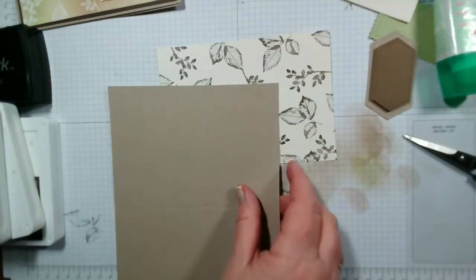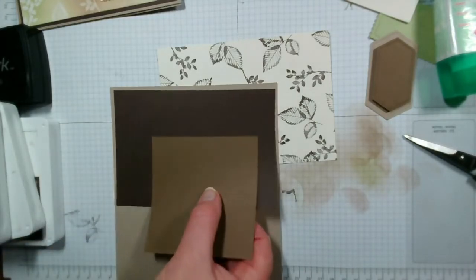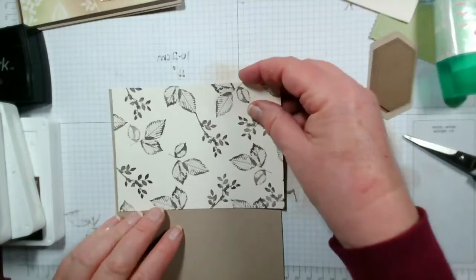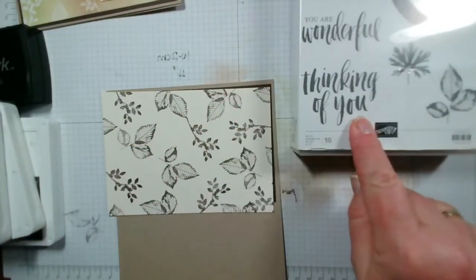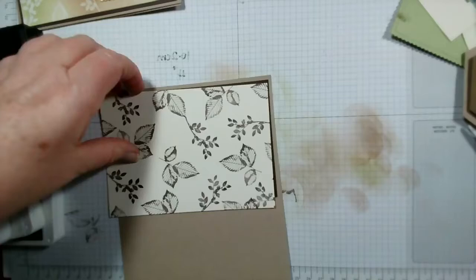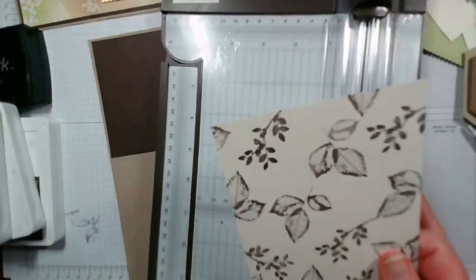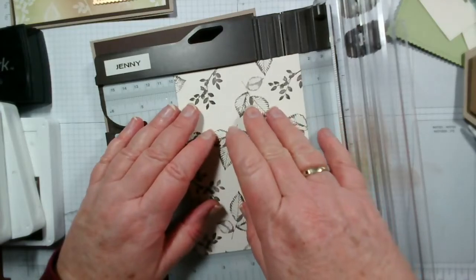So I'm going to do same layers actually, I think. Not really a surprise, is it? Let's see if that will fit. And I'll cut this one down, and I want to use Thinking of You because I think it's a lovely stamp, lovely sentiment. So this is going to be fairly straightforward. Just need to find my trimmer. So I'm going to cut this down to 9.5.